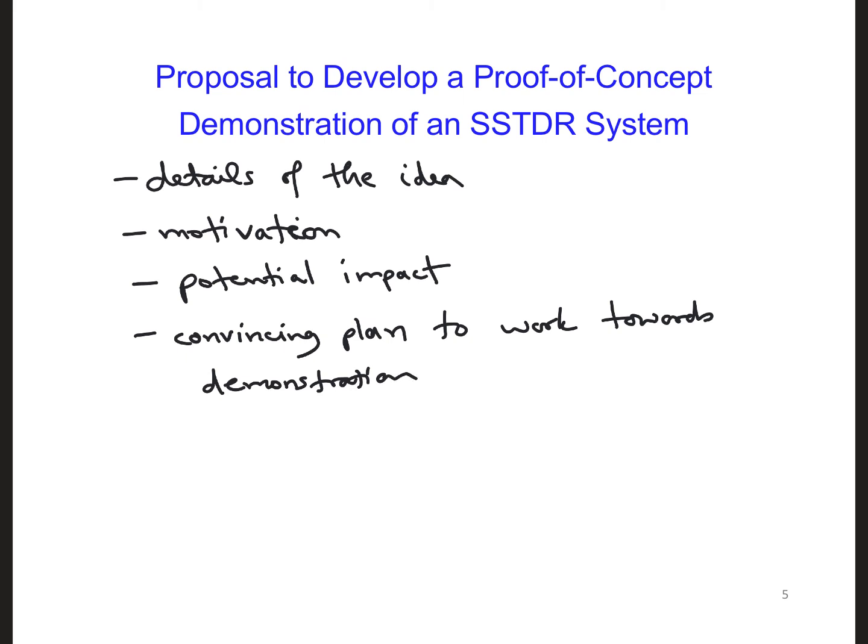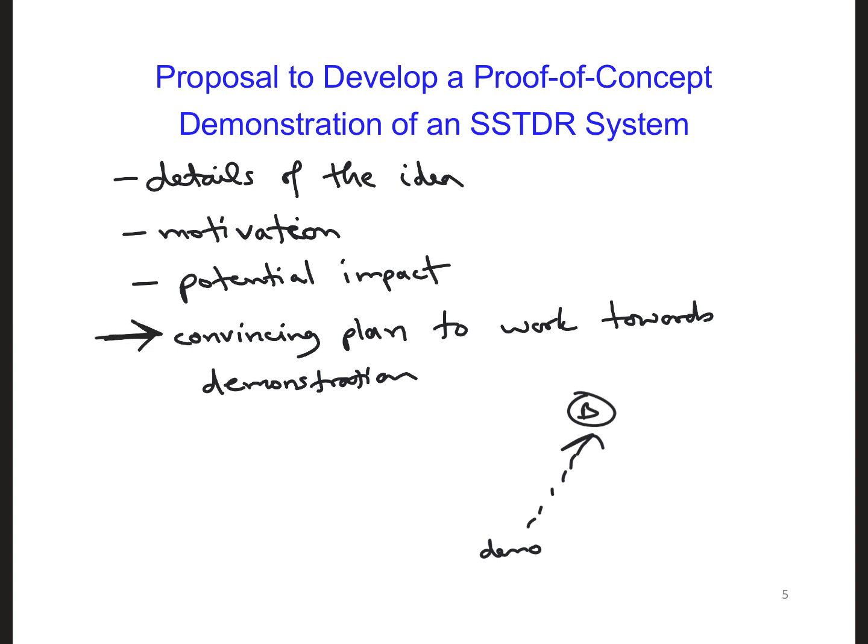And if this is successful, we, or someone, or a company who might be interested in that technology, could then work on developing this technology further. That dashed line that we drew on the previous page from the demo to point B, then they could work on developing it further and getting it to the real-life SSTDR system on an aircraft. So now the question becomes, what steps might we include in our proposal?